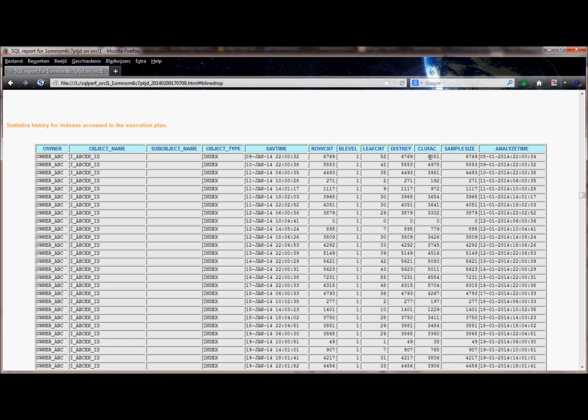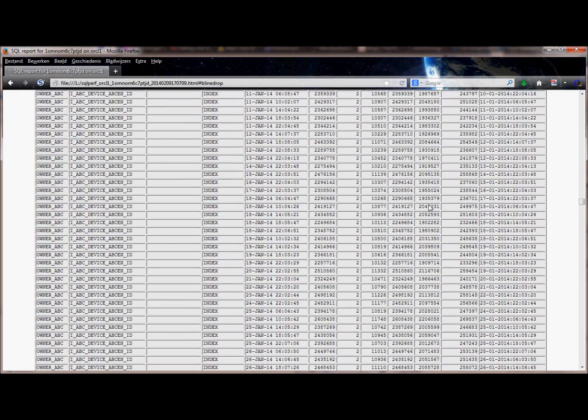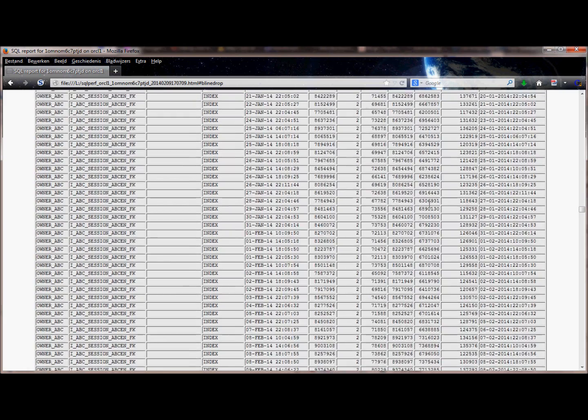Also, the clustering factor shouldn't change wildly, but if your table is emptied and filled again, this could change, because this basically says how your table is sorted compared to your index, and this could change stuff. So there's a lot of information there as well. You might want to check that out.